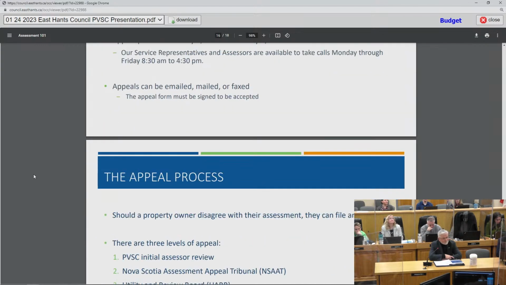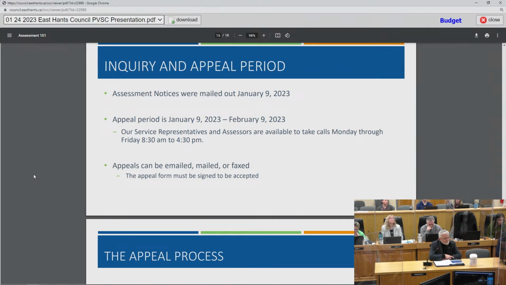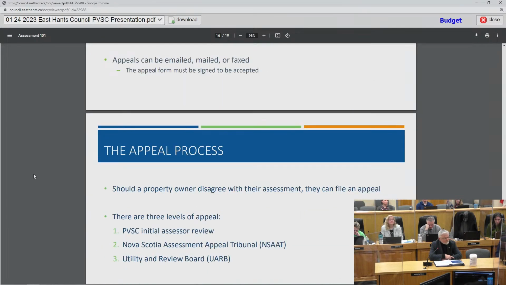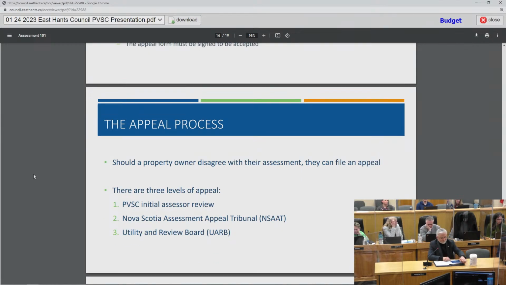Appeal form has to be signed to be accepted, so we just need a signed form, whether it's the generic form or whether it's a copy of the notice. And I think just to finalize this slide, we really encourage folks to reach out and give us a call and discuss what the grounds of appeal are, especially in years where we have a significant consumer price index. We often get a lot of folks who will call and say, I really want to appeal because I disagree that my property's assessment should increase by 7.7%. But it's not something that we can address on appeal. That CPI is prescribed to us by the Nova Scotia government. We can't go and say, we really think it should be 5%. It's not within our legislative ability to do.